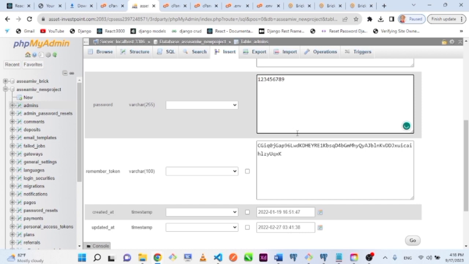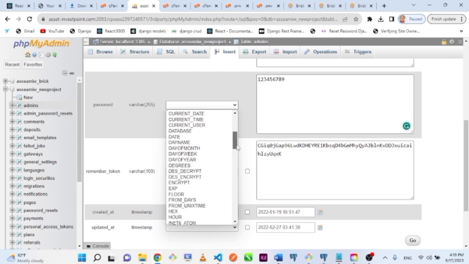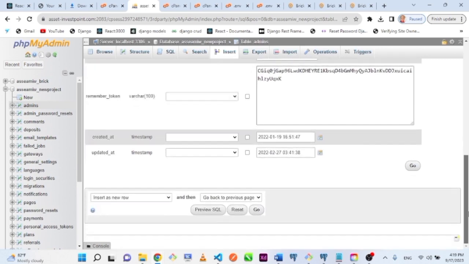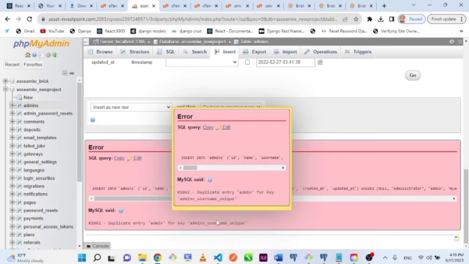123456789, right? And also make sure that you select this and then you click on encrypt. You'll see encrypt, you understand? Then after that, just click on go. All right, you have IDs and then duplicate admin for key. Okay, so we can only have one admin for this script.